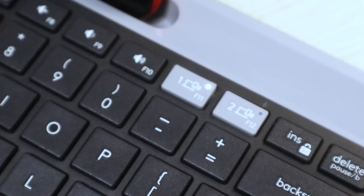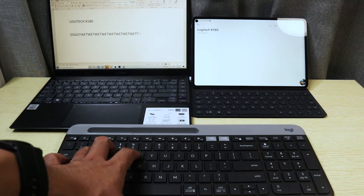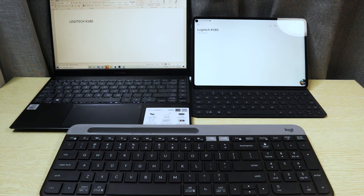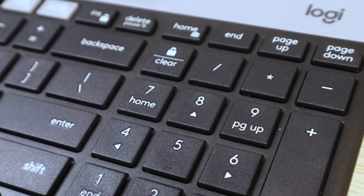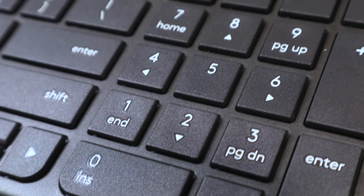This is a multi-device keyboard — it means you can connect up to two different devices. All you have to do is press the button to switch from device 1 to device 2. Very convenient and fast. The buttons provided — like the volume control, brightness, and other function keys — are really easy to use. It also has a numeric keypad on the right, which makes the keyboard a bit longer, but it's okay.